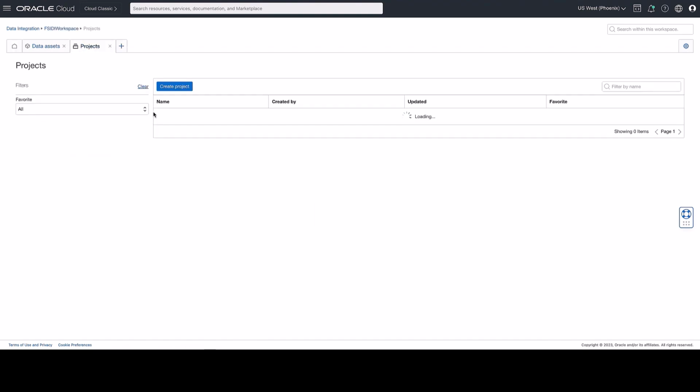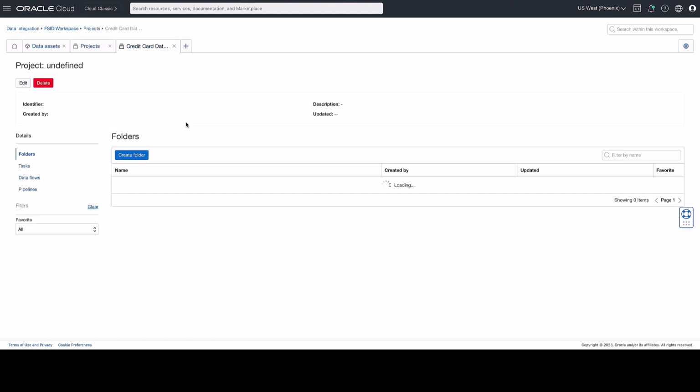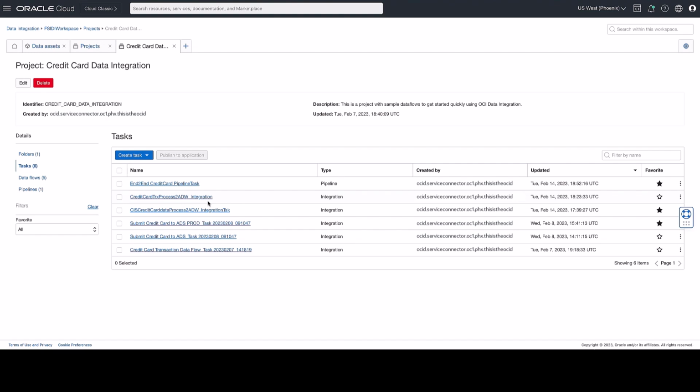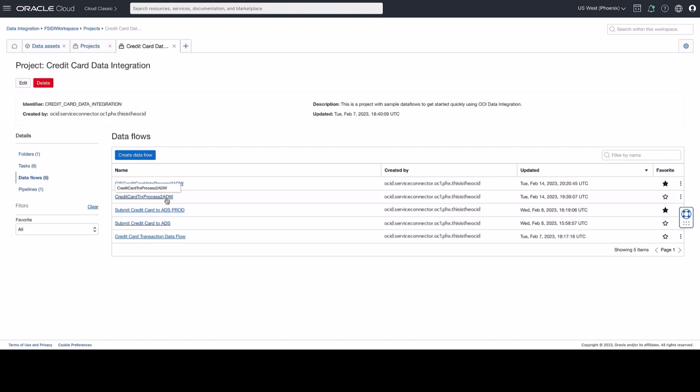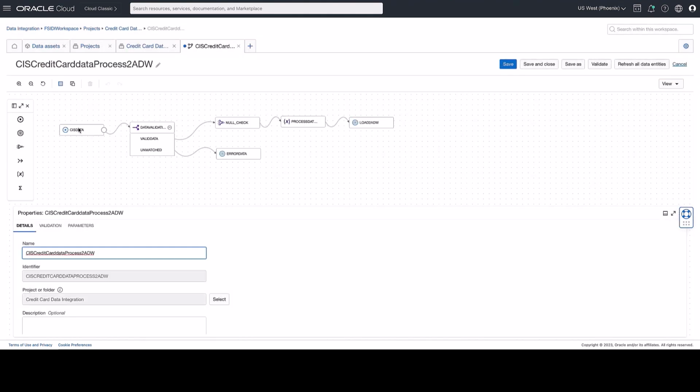When we look at the projects, we can see, in this case, the credit card data integration project. We have organizational folders and tasks, and then data flows, and then pipelines. Tasks are usually unit things, task A, task B, task C, and then pipelines, you actually stitch together different tasks.